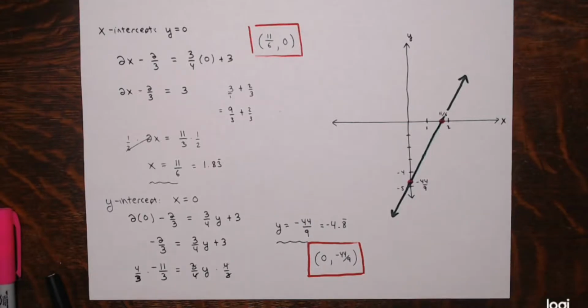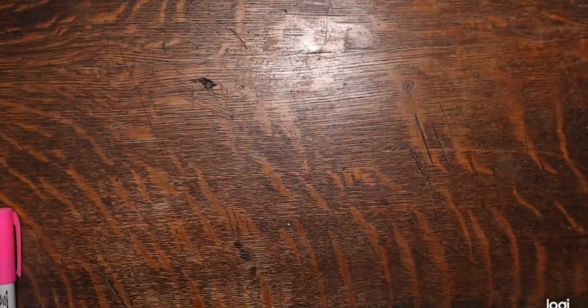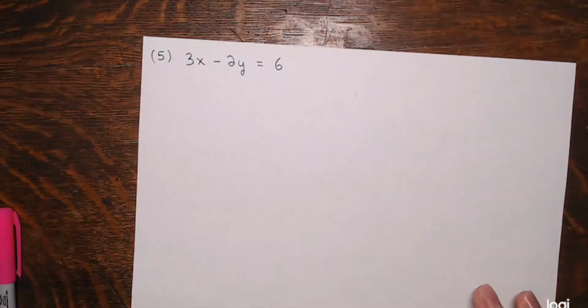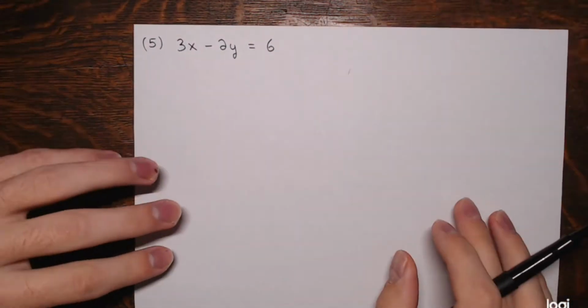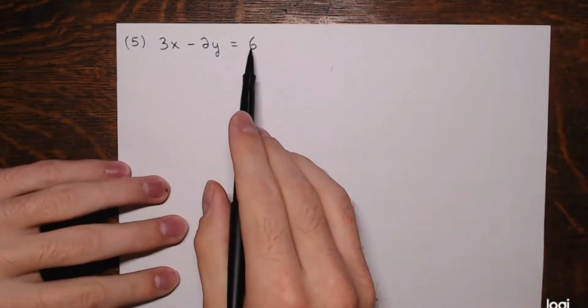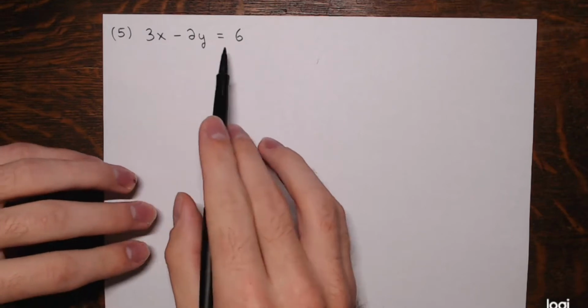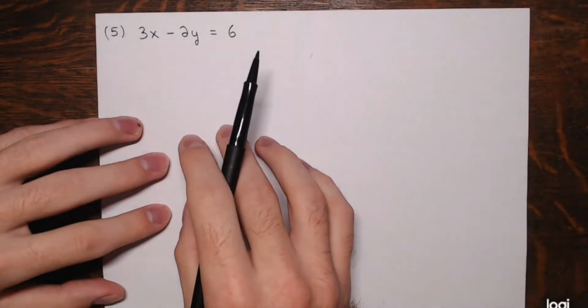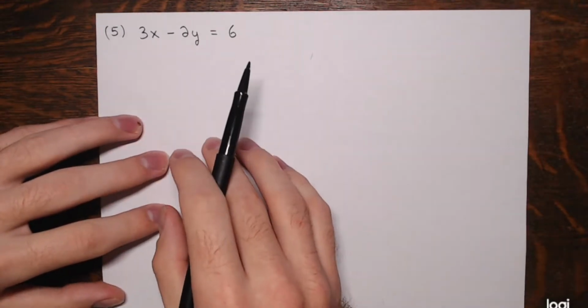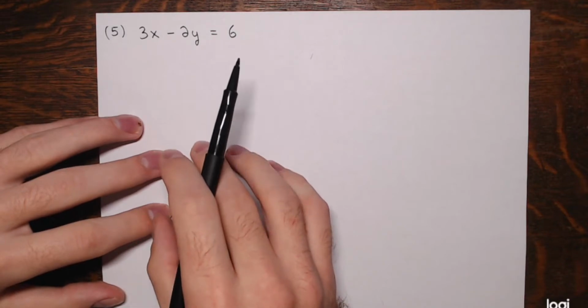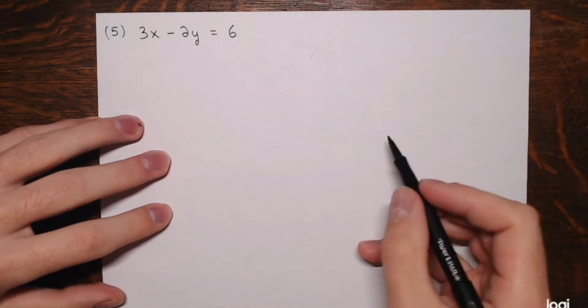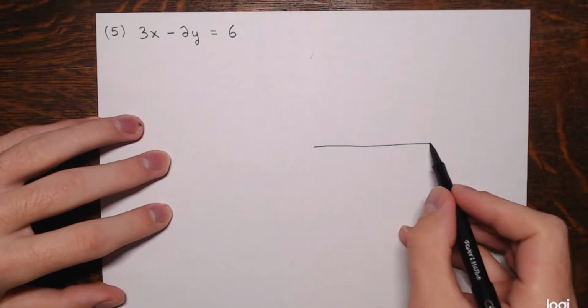Okay, same thing. I just got a bunch of these. So another linear equation: 3x minus 2y equals 6. And you know what? I'm going to stop going to Desmos. I'll leave the checking to you. I'll leave the verifying to you from here on out. Alright, so once again, the xy plane over here.